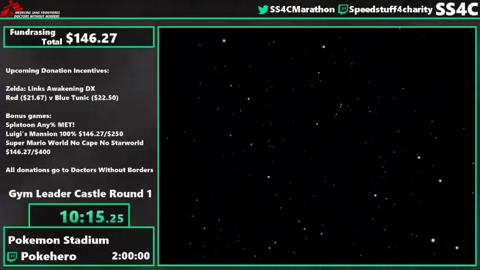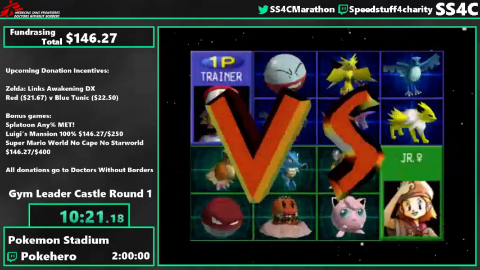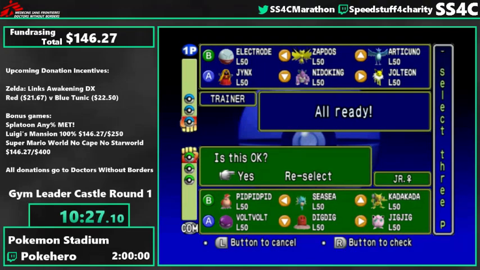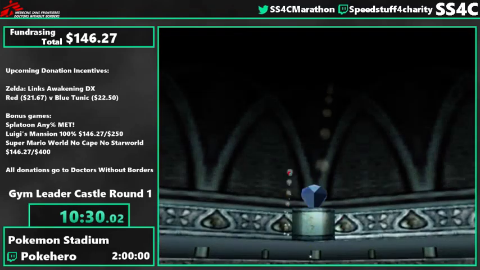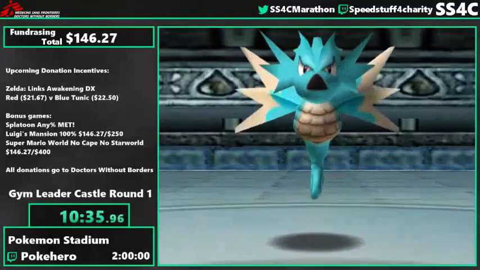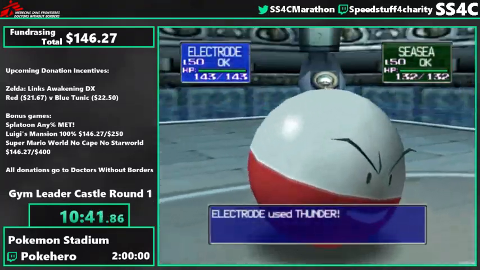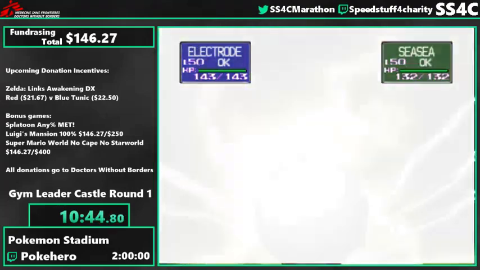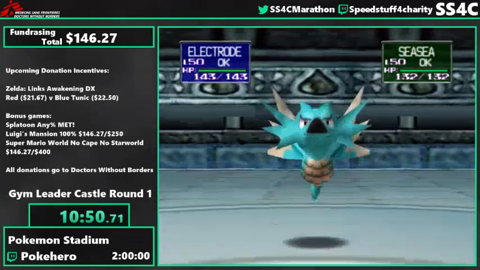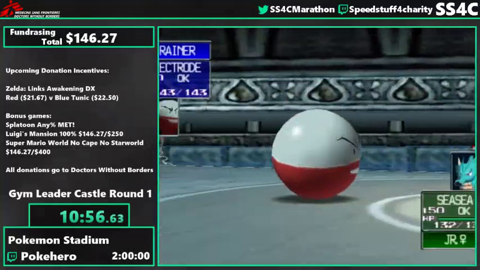Alright, so here we have the first fight with actual strategy. Junior Female here is kind of a jerk, but it isn't a problem. Alright, so we got Seadra lead, which is really good. She can either lead Seadra or Voltorb, and Seadra is the way better option, because we can one-shot it with Thunder. Or you can miss, that's fine. Smokescreen.